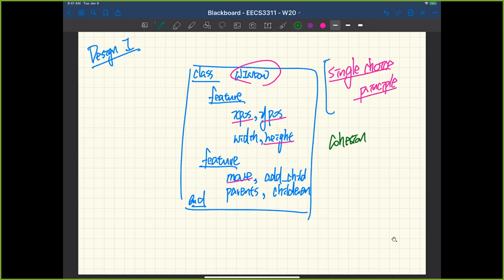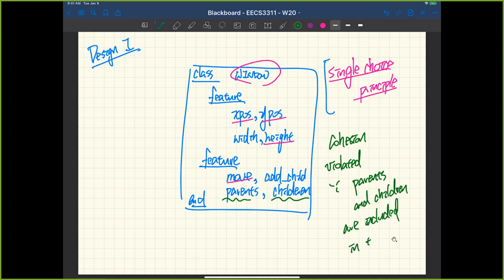Okay, you're saying that's violated because you include both parents and children over here, are included in the same class. Okay, let's talk about this thinking here.